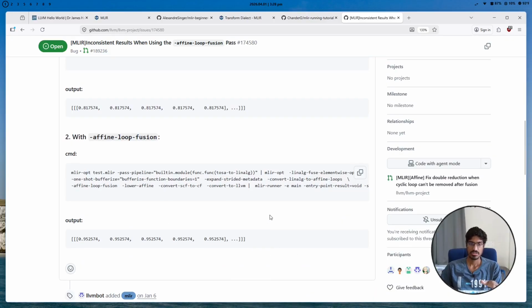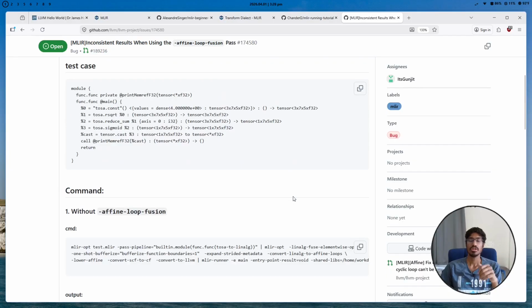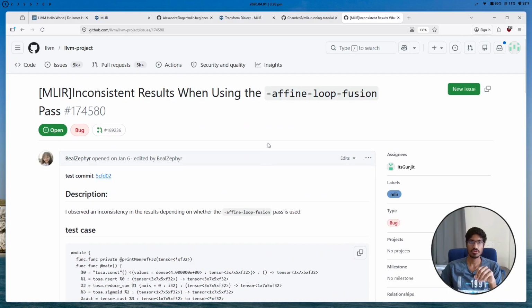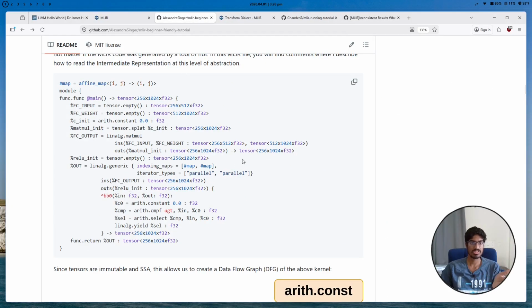And this bug is still being worked on, it's not fully solved. So my point is there can be scenarios where when you go through these different passes, you might end up with some kind of incorrect result just because there's a bug in MLIR or something. Of course, it's not going to happen for this simple example, but the setup that I'm showing today is to ensure that we check for those kinds of results. So that's the aim of building to this point.